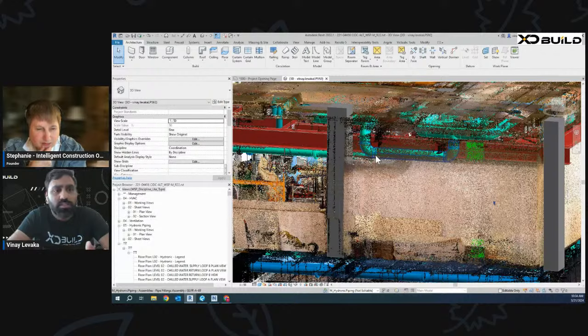This is where we involve the designers, to make sure that every fitting and every element that we use in Revit matches the site conditions. And then we start building things based on the laser scanning. From this point there is constant communication between the on-site representation, the design team and the site team. It's not like one part completes the work and the other part takes over. They need to work together cohesively to make sure that the model being generated is accurate enough to be installed on site.